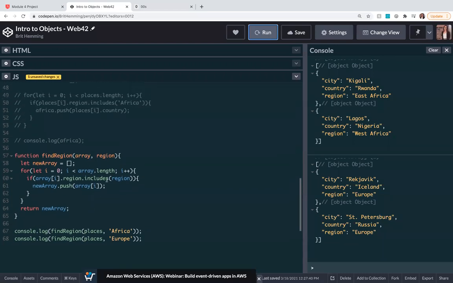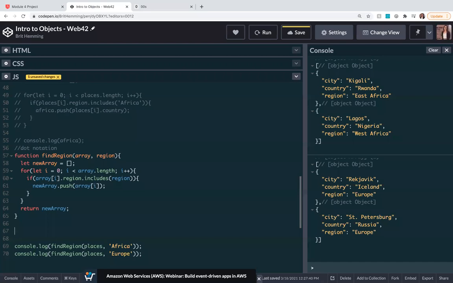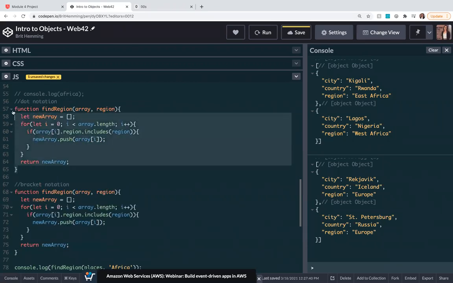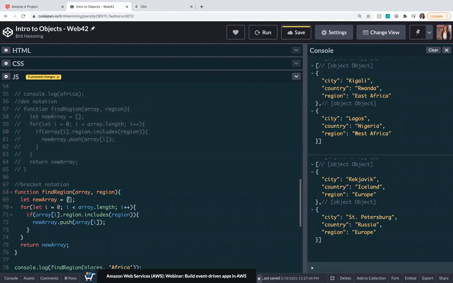So if I wanted to use bracket notation here inside of this function, I'm going to copy this function. We'll say this is dot notation, and this is bracket notation. Paste the function down here and we'll change it to bracket notation.